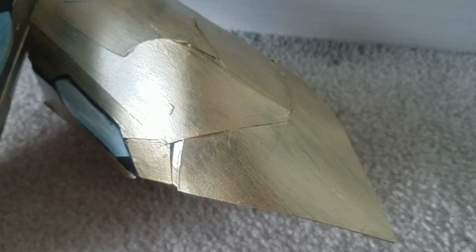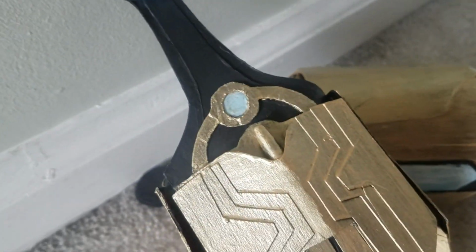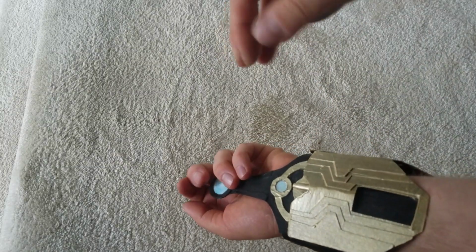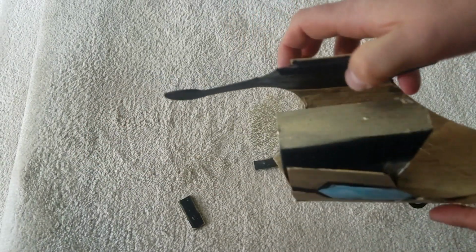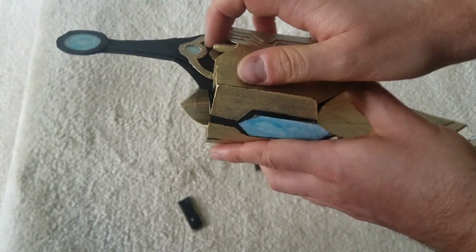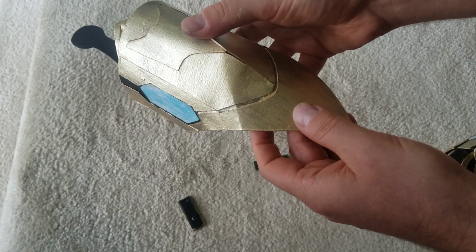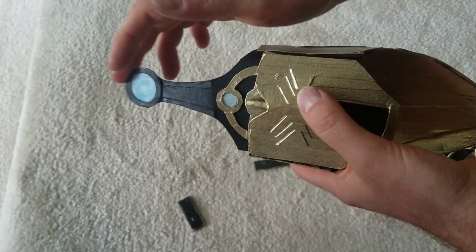So there you have it, DIY Spider-Man Iron Spider web shooters made from cereal boxes, scrap plastic, and 2 old pens. The Velcro keeps them closed, and the paint job almost makes it look like metal. I'm not gonna lie, these web shooters took me many hours to figure out, so I'm happy that this project is finally done. I'm slightly bummed I wasn't able to 100% accurately match the designs on top of these with the designs in the movie, but overall I'm pretty pleased and I think they look pretty good.